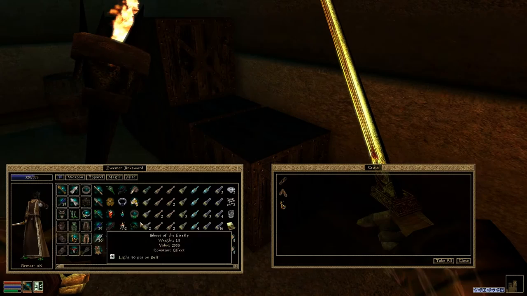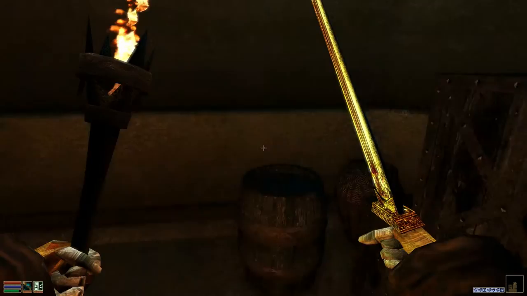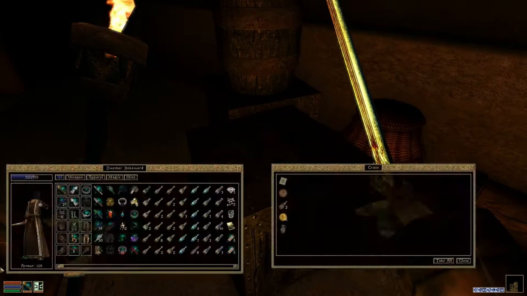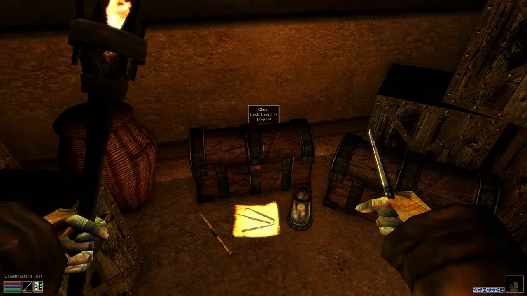Well, this wasn't supposed to be a thieving trip. But when you're a thief, every thief is a thief. Every trip is a thieving trip. Interesting. Probes and lockpicks. While I was between episodes, I went to the Master Thief trainer, and I bought nothing but Grandmaster picks.